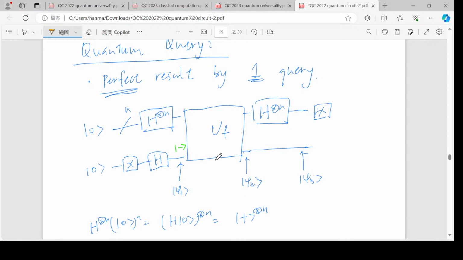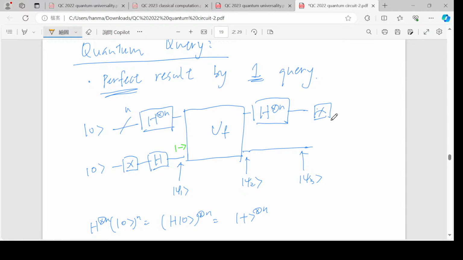As we said, it's a generalization of the Deutsch-Jozsa algorithm. So you see this is really similar to the Deutsch-Jozsa algorithm. The only thing changed here is that in the Deutsch-Jozsa algorithm there is only one qubit in the input register. Now it has n qubits, so we put this Hadamard tensor n here. Putting Hadamard tensor n means you put a Hadamard on every qubit here. And it's the same phase-kickback structure here. On the output register, you put a minus sign, and on the input register, you put Hadamard to the n.